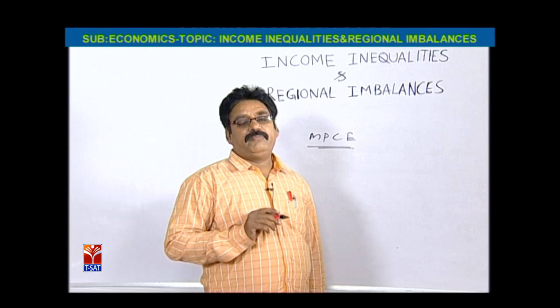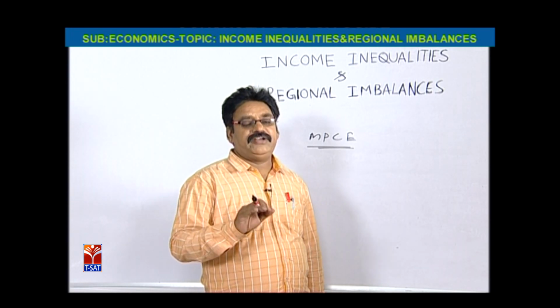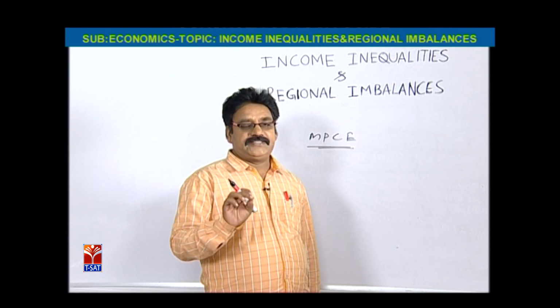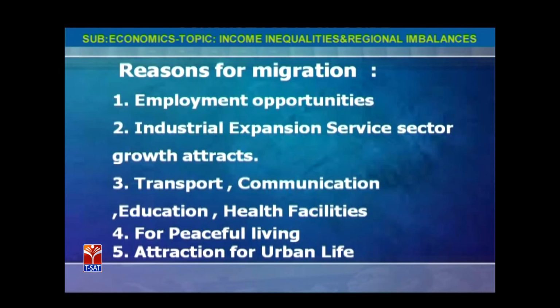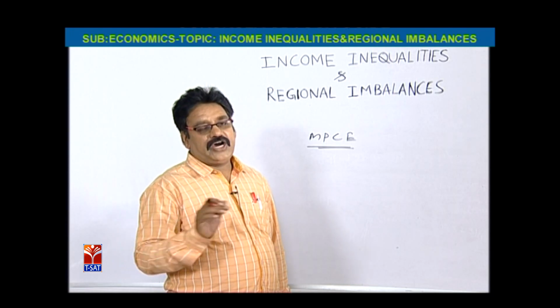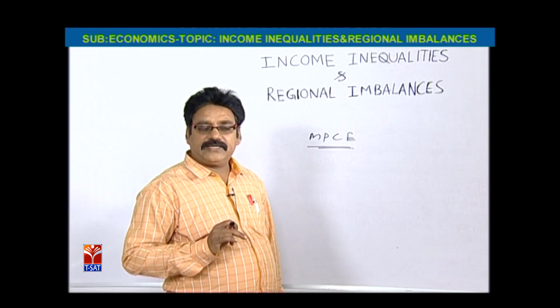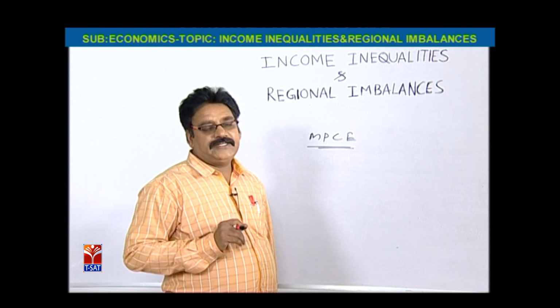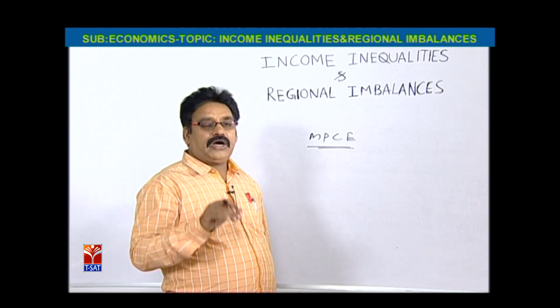If we observe, the urban population increased from 11% to 31%, only 20% of the population increased. This is the slow urbanization which we observe in India, and nowadays we observe that rural population is migrating to the urban. Reasons for the migration: rural people, in search of employment opportunities, are migrating from rural to urban. This leads to overpopulation in urban areas, which leads to slum areas and problems regarding pollution, and all this leads to underdevelopment.